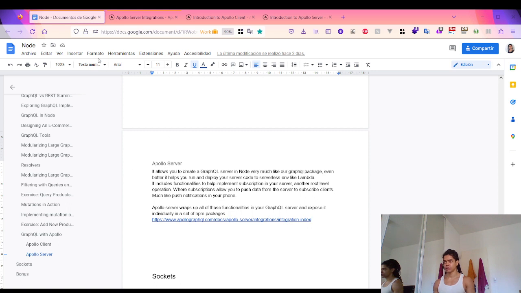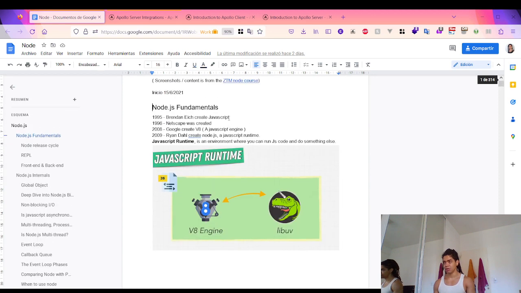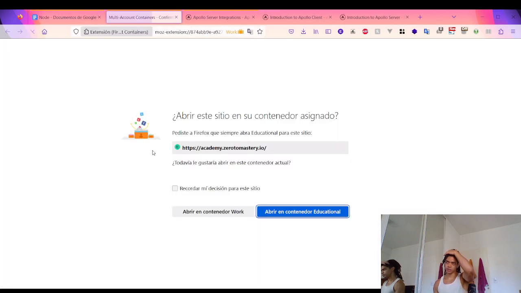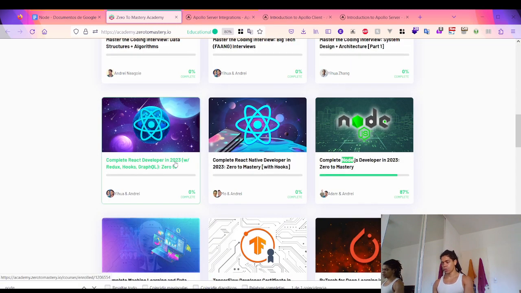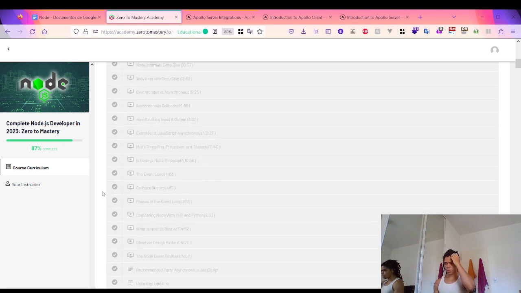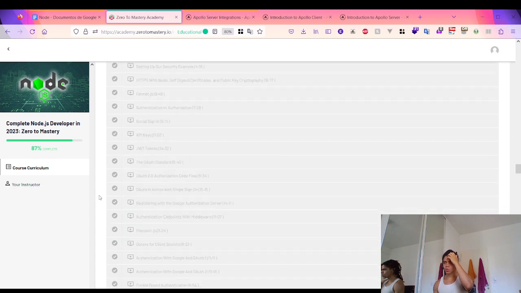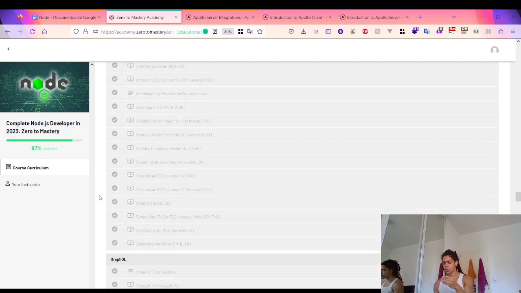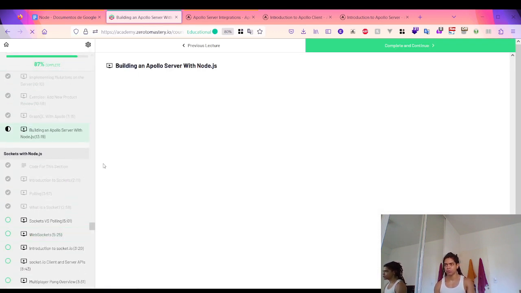Okay, so now I'm going to look at the next module here, which is exactly that. It's building an Apollo server with Node.js.